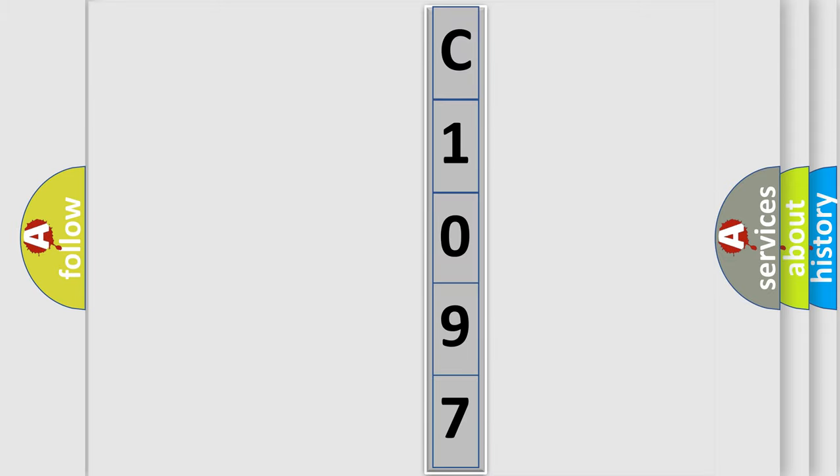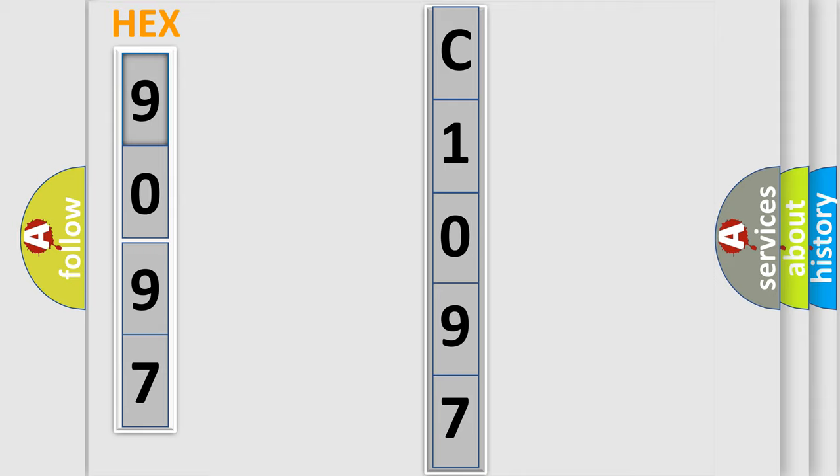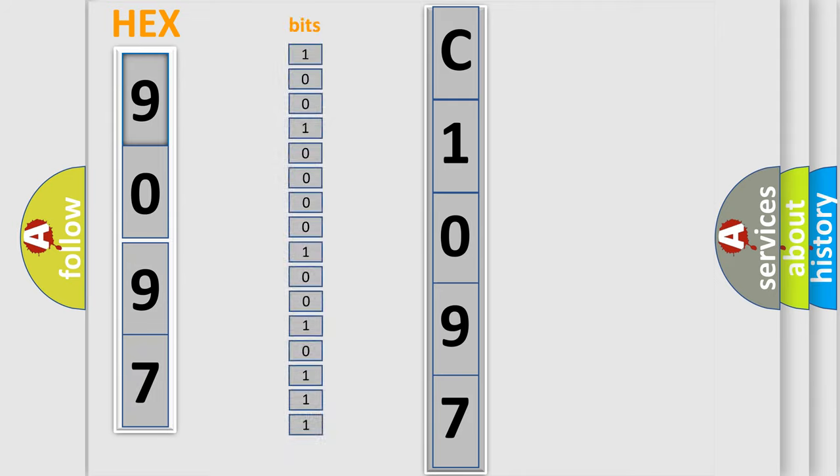The following demonstration will help you look into the world of software for car control units. The error code is split into two bytes consisting of 16 bits. One bit is the basic unit that each computer works with.